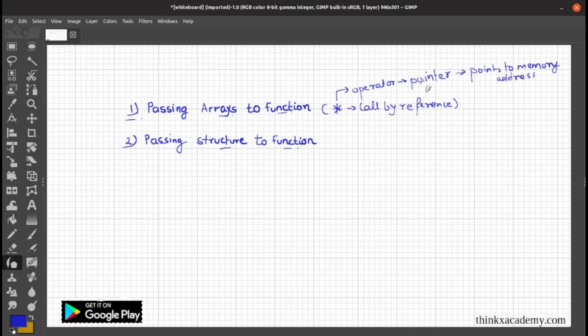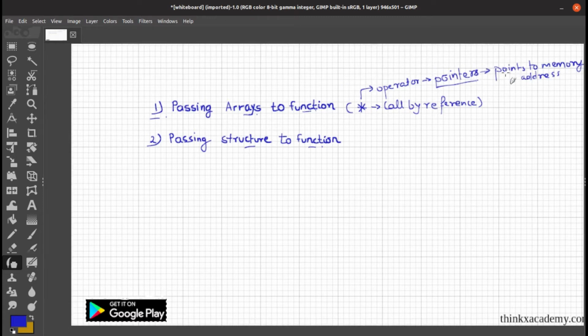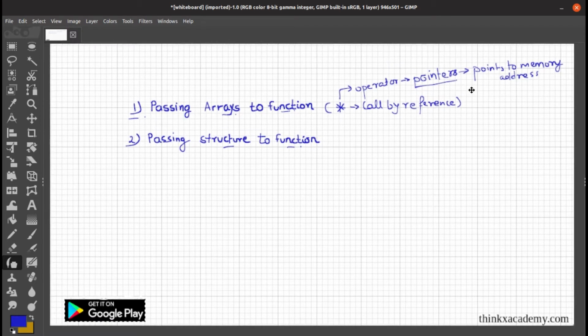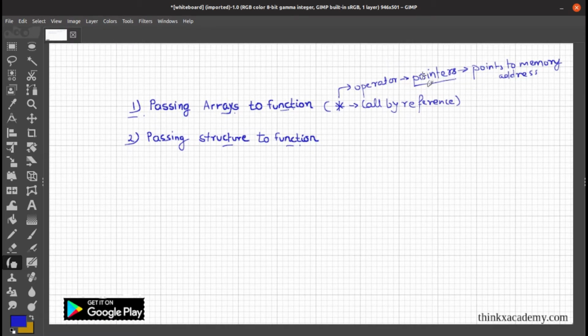And we will discuss more about pointers later on. Pointers are variables that store memory addresses, but at this point we will just see that if you are using a star or a pointer, it will just point to some memory address, just like ampersand.